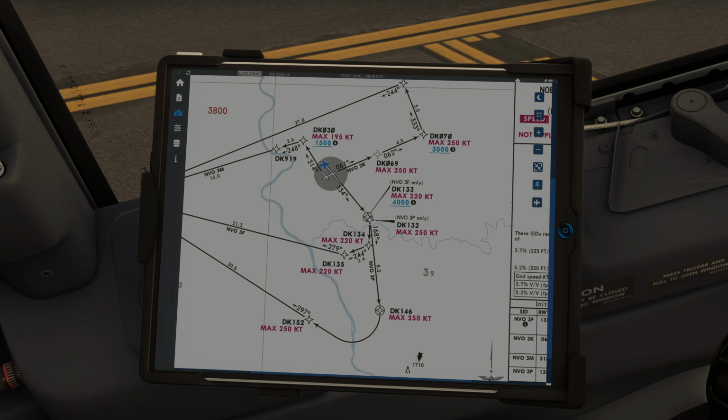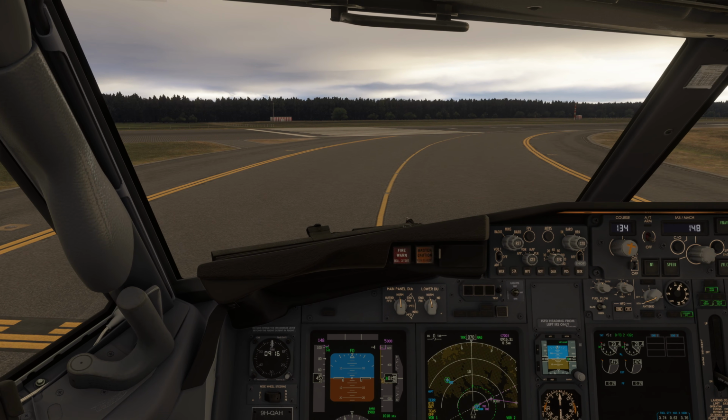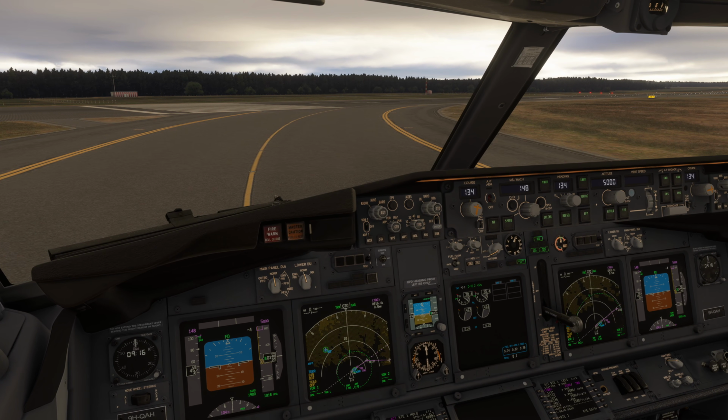Alright, so that's all the procedures. Let's quickly summarize the most important ones. So, if the call before V1 is keep going, there will be no actions below 400 feet except to cancel any warnings and raise the landing gear with a positive rate. At 400 feet, verify heading select and carry out the memory items. At the MFRA, bug up and retract the flaps on schedule. Flaps up, no light, select level change, max continuous thrust, engage the automatics, non-normal checklist, and then we decide on the further course of action.